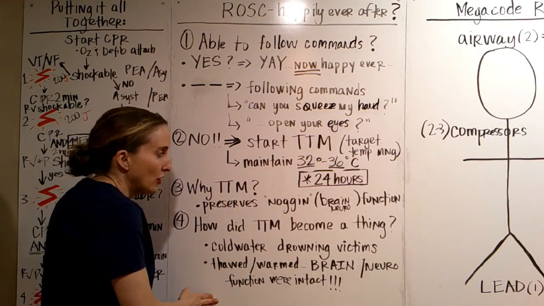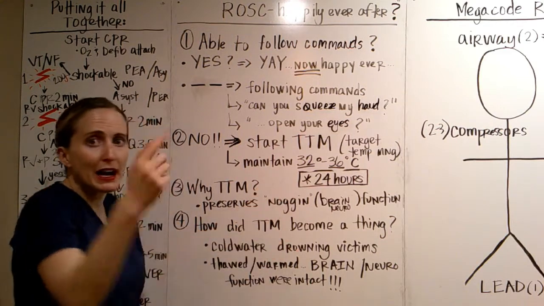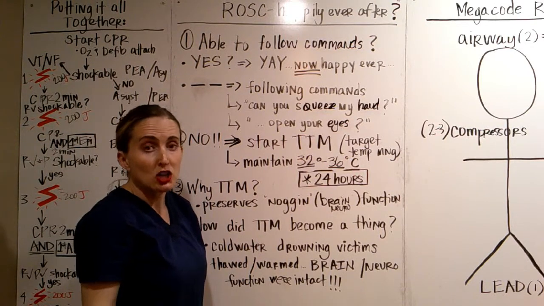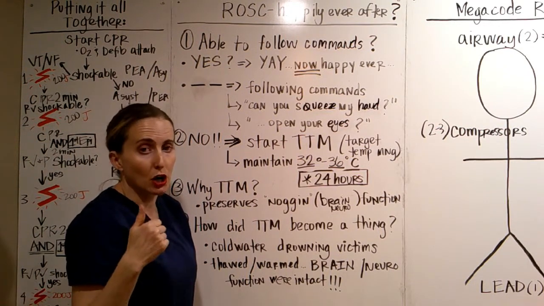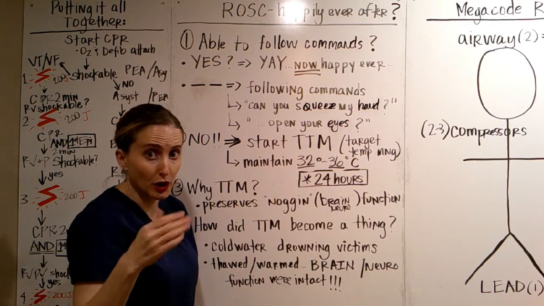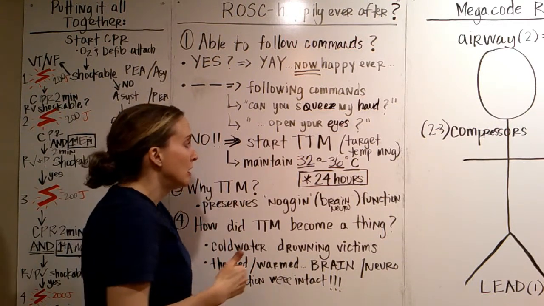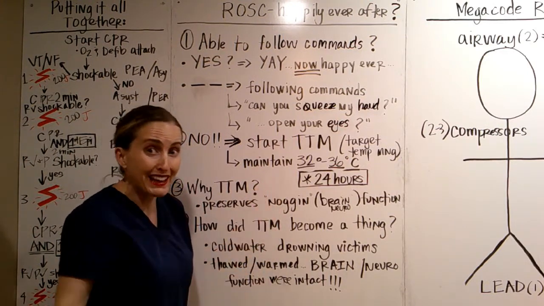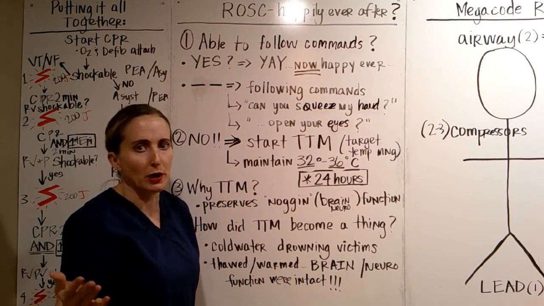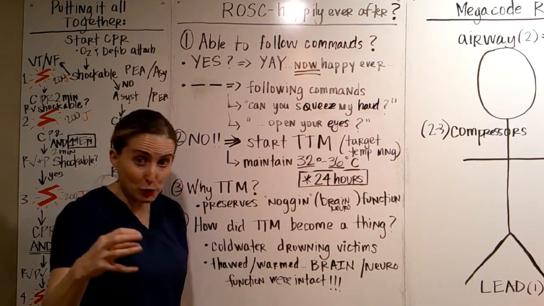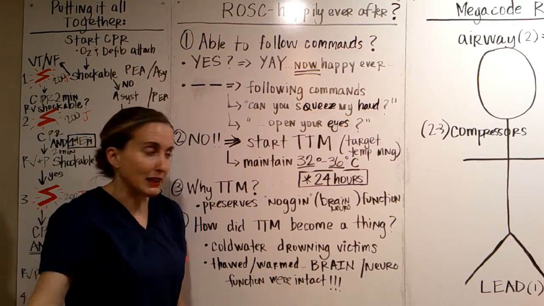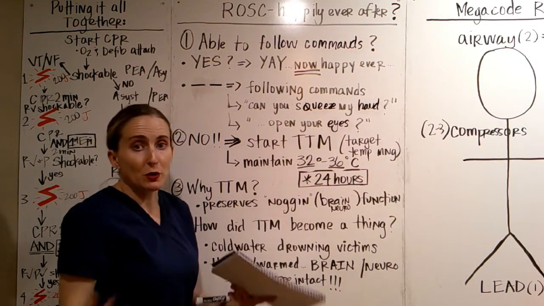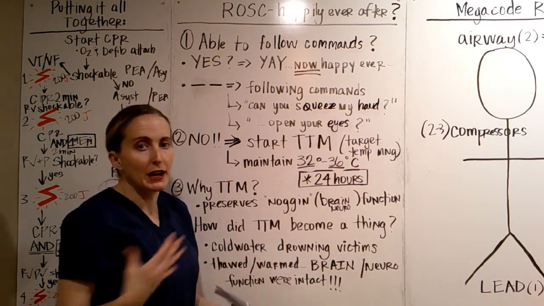Okay, now, when does this happen? Right after we achieve ROSC, we immediately put them into cooling mode. You can do that a few ways. You can do it with IV fluids, through your fluid cooler that cools the fluid as it goes into the body, or you can put a cooling blanket on them, your Bair Hugger brand or whatever brand you have at your hospital, and set the fan controlling the blanket to 32 to 36 degrees Celsius. Or you might do both. Or if you don't have either, then we do cold packs and ice all around them.